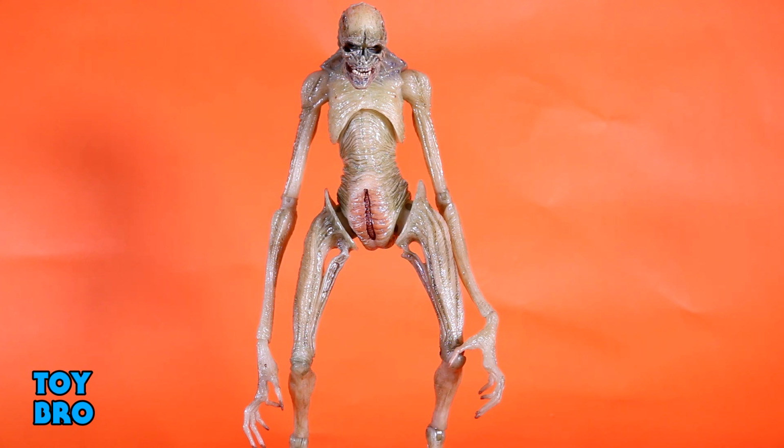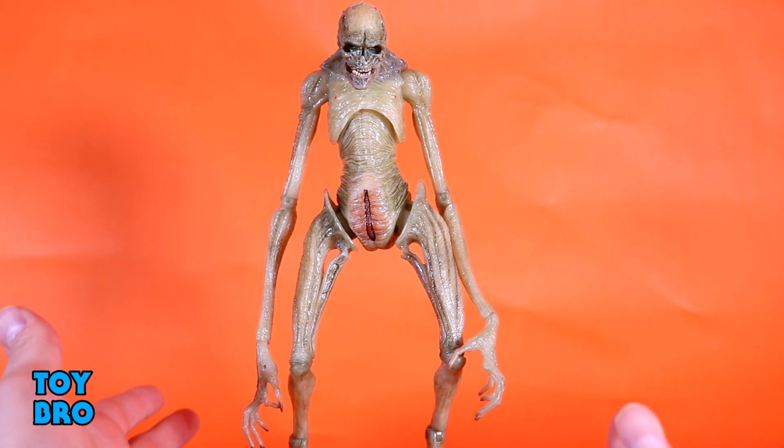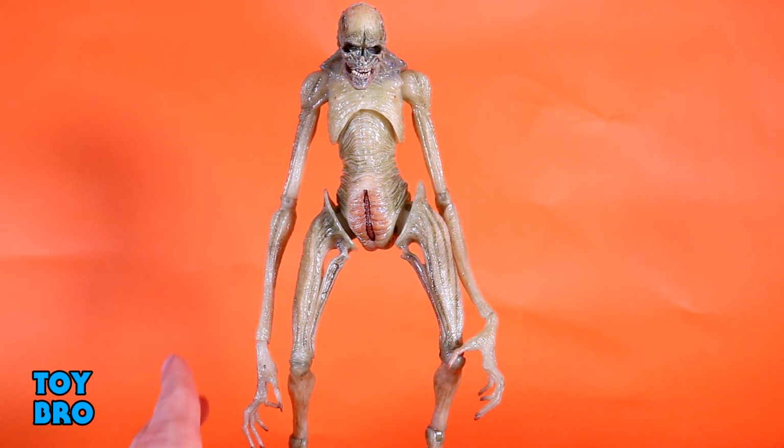It would probably collapse on itself, and this figure is a little difficult to pose, but it is pretty well packed with articulation. It's kind of that NECA thing where it is very well crammed with joints, and it does move really well. It just sort of needs some work when it comes to standing him. As you can see, he does stand up just fine, but again, this took at least a couple minutes. So let's take a look and see what this guy can do. He can move around pretty well. This guy does come with a stand, and I think that's going to help with your posing because, I'll be honest, I have a really hard time keeping him in any real pose outside of just sort of standing him up without the stand. So he is working just fine like this, but with some more dynamic poses, you're probably going to want to use that thing.